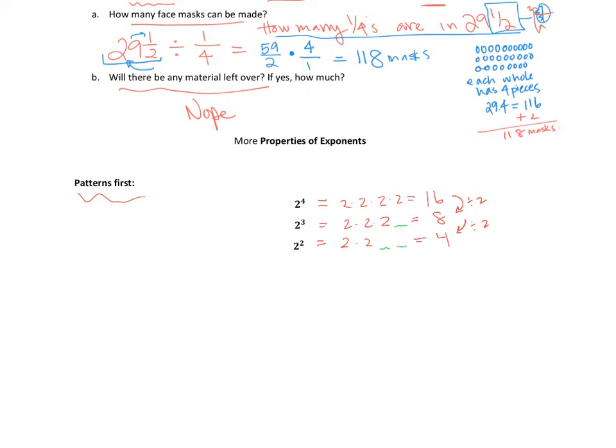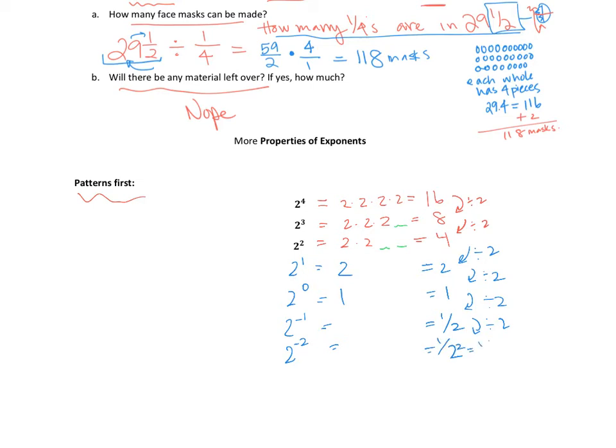So then if I continue on, 2 to the 1 will just be 2. And so then I have 2 to the 0. So if I divide out by another 2, well, that's just going to leave me with 1. And you can see with this pattern here, dividing by 2, we get 1. So then what does 2 to the -1 mean? Well, that means I'm going to divide by 2 again. 1 divided by 2 will put me at 1/2. 2 to the -2, that's dividing by a 2 a second time, which is really putting two 2's on the bottom.